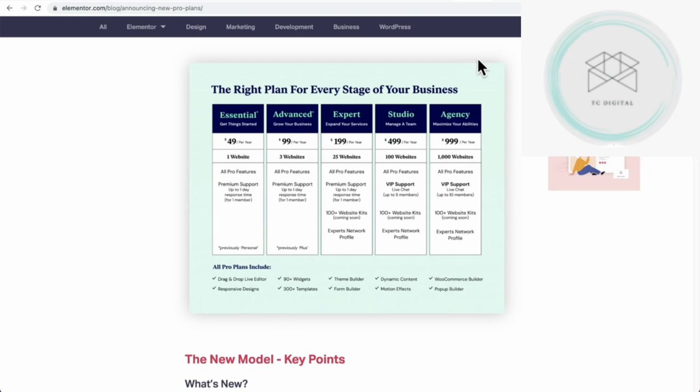Pro is going to have a big price change coming very soon. It goes into effect on March 9th. So if you don't have Elementor Pro and you're considering getting Elementor Pro, you're probably going to want to act before March 9th. Now, I'll go ahead and put a link to a video I made covering this in the video description. You'll definitely want to check that out if you don't have the Pro version and you think you might want it, because there's going to be a big old price change and you're going to regret it if you get it after March 9th.